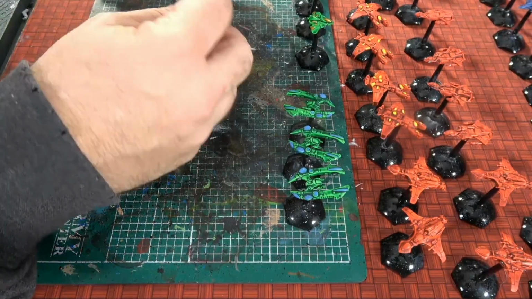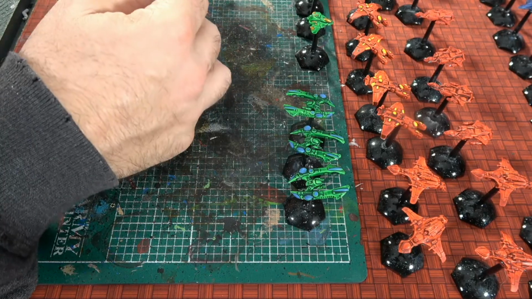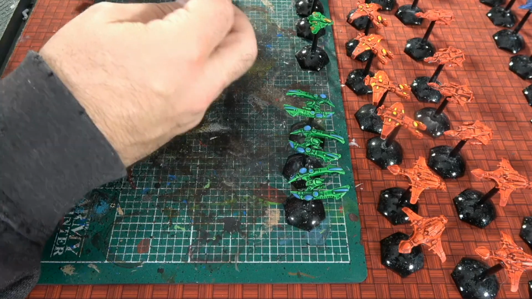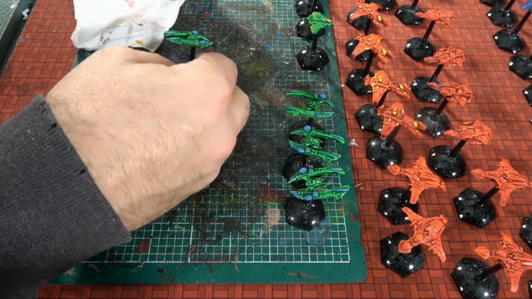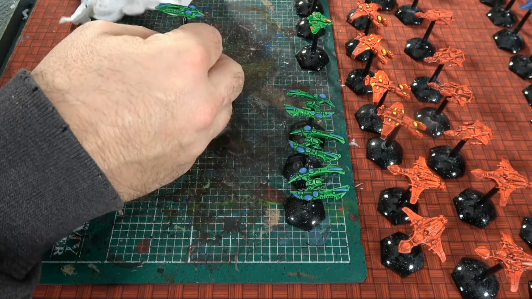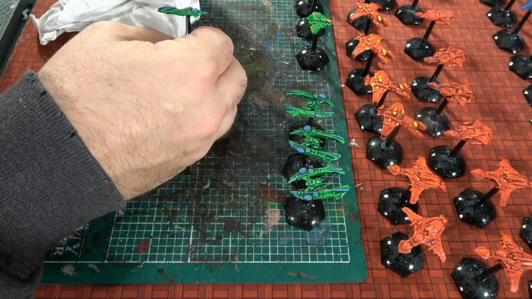Whoops, whoops, whoops. That's a good thing about acrylics. They come off with a little water. If you make a mistake, don't be afraid to take some water and just do what I'm doing and then just blot it out. You see, we're good again.